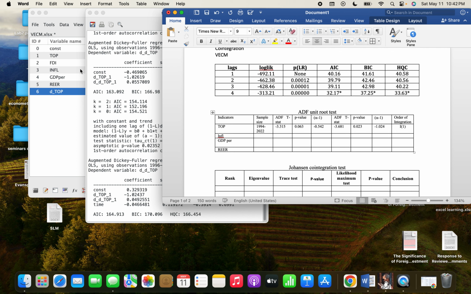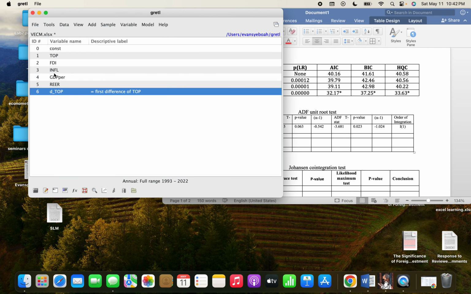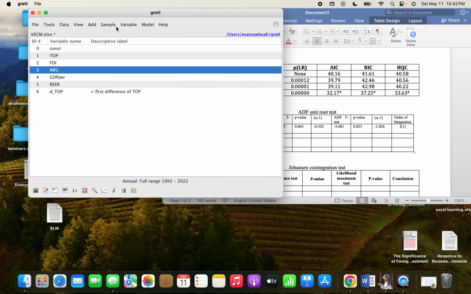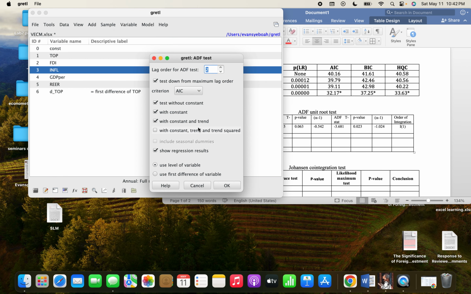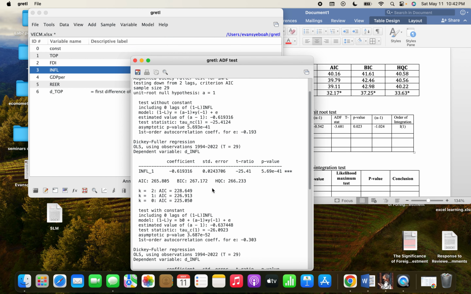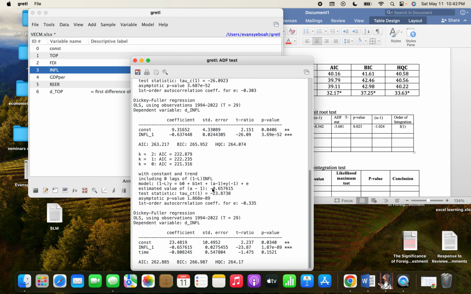Let's move on to the other variable, which is inflation. Usually inflation sometimes doesn't have a unit root at level, but let's see. So let's see from this part. You can see that straight away inflation doesn't have a unit root.